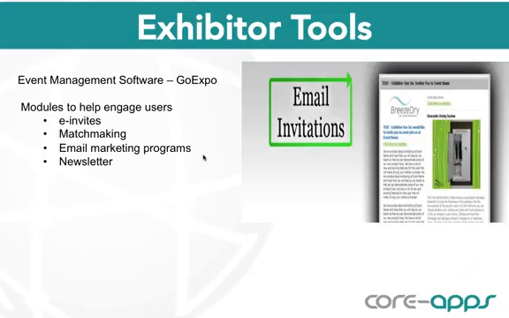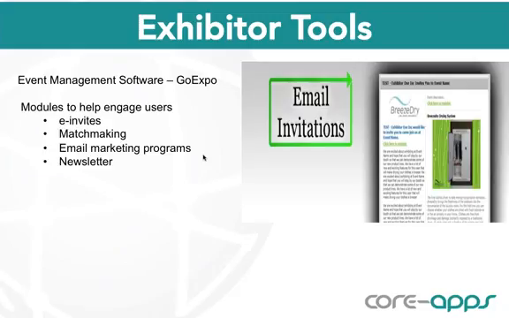Here are some other things that I mentioned before, but I'll bring them up again real quick. These are modules. Not everybody will use all of these modules. The exhibitor invites are here. On the matchmaking side, we have the ability to do matchmaking within here based on their profiles. We can match them up with the exhibitors. We can have exhibitors seek and match up as well, so we can do it both ways, from the attendee to the exhibitor and from the exhibitor to the attendee.